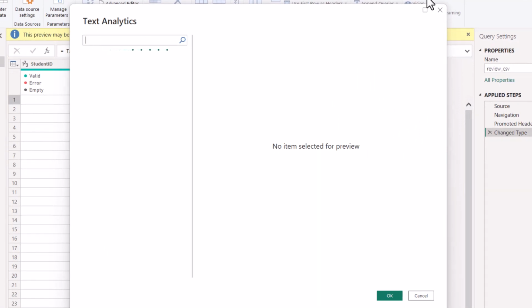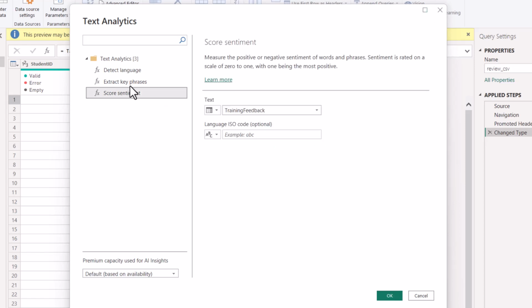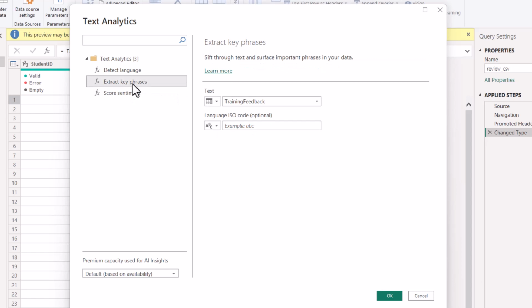Then it's going to log in and start checking for available text analytics services, and we're going to see them shortly. So it took some seconds before this shows up, but right here you can see we have 3 text analytics services we can actually use. One of them is sentiment score, the other is extract key phrase, and the last one is detect language. We're going to start with this detect language.